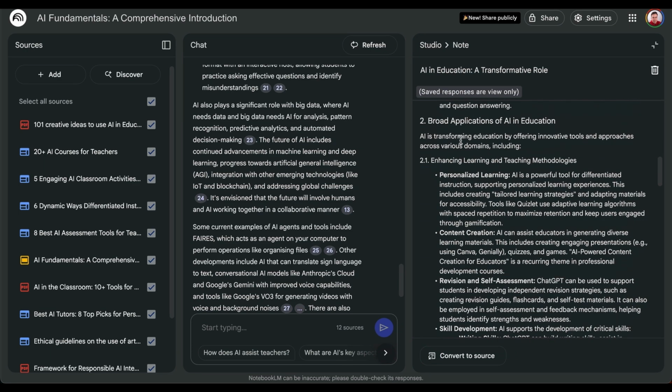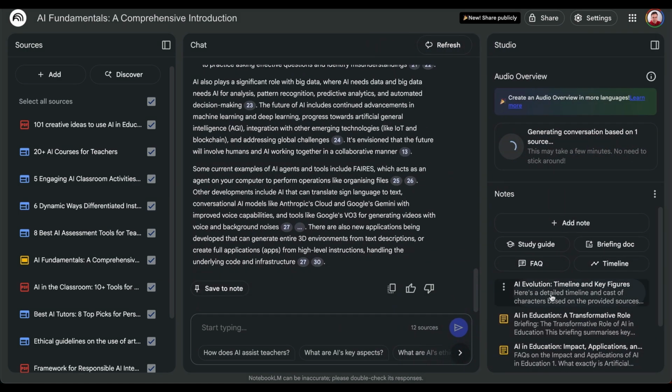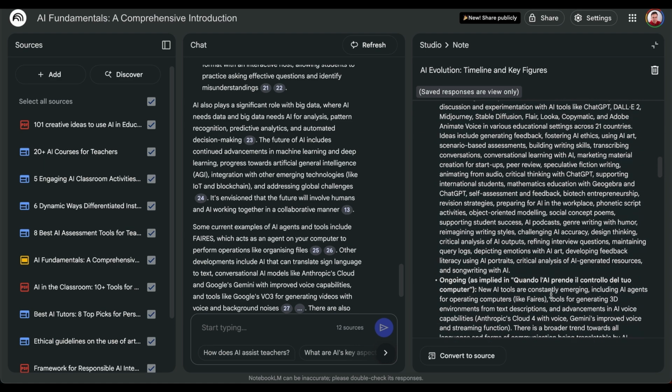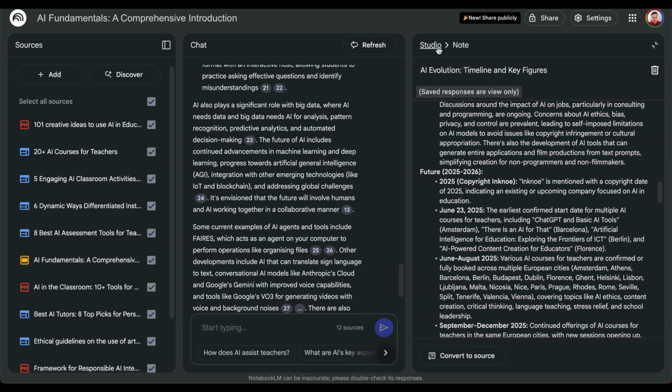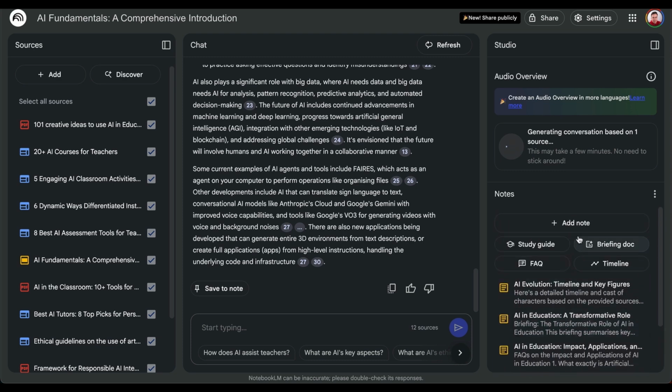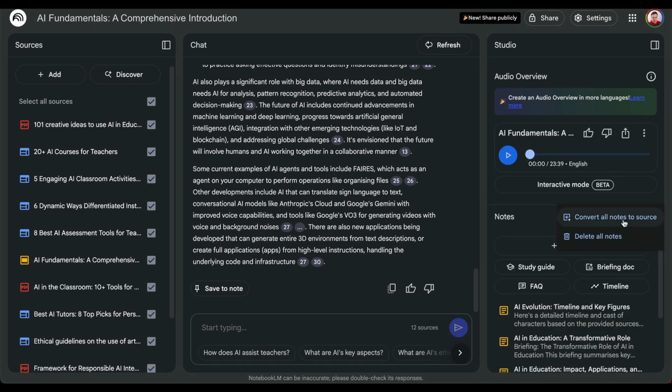This is a briefing. And this is the timeline. Okay, so I can create my own note. I can convert all the notes to a source.